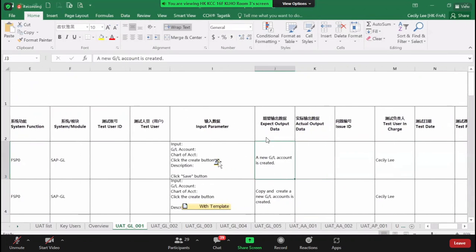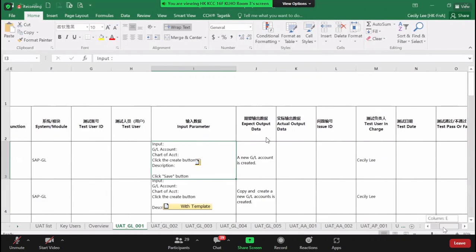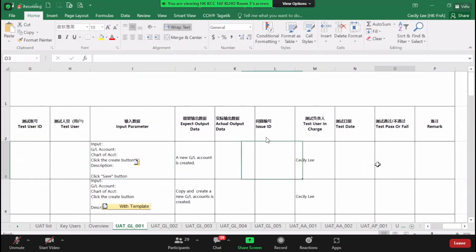To key in the exercise, for example, you use this function key FSP0 and follow the requirement, input the parameter. You key in the general account code, do the exercise, and finally submit your pass or fail.